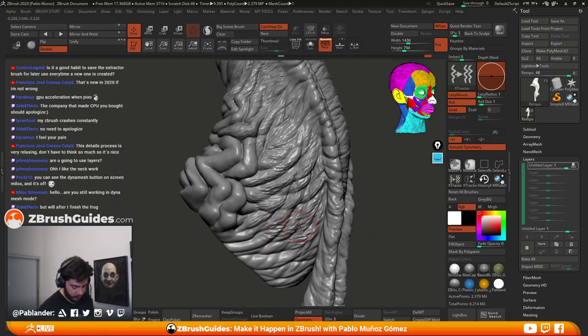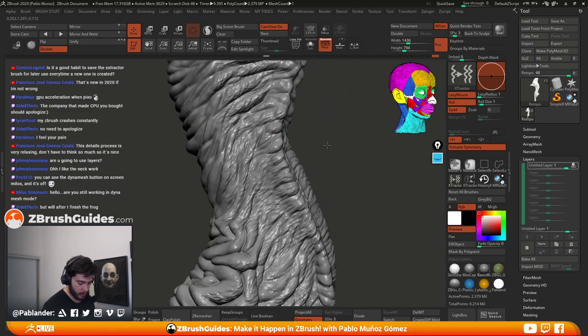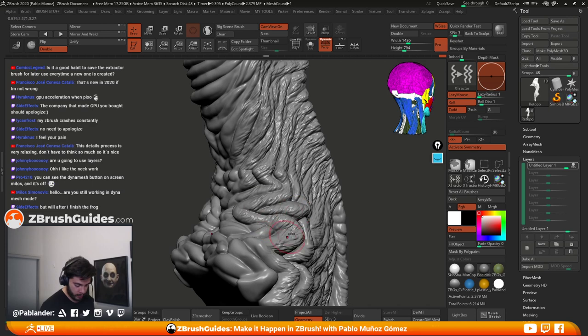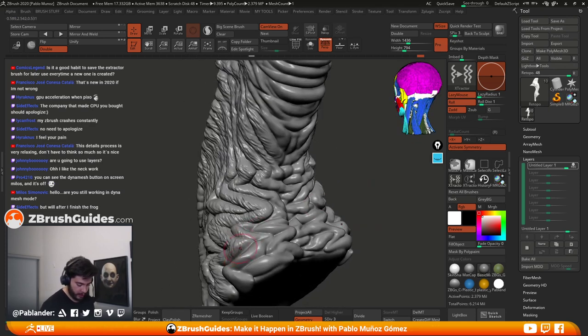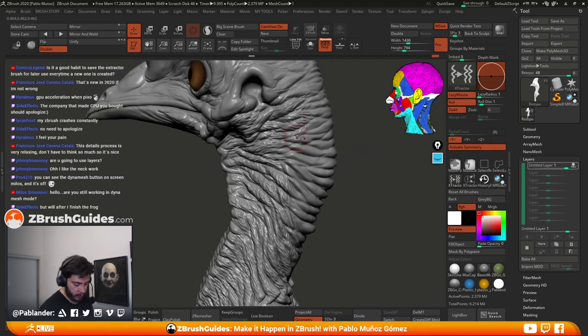And the reason I'm doing it kind of, again, very loose, is because I have the morph target and I have a layer as well recording, so I can modulate the intensity later. So I can go over the entire neck of this cassowary, adding details very quickly. And I know I'm sort of destroying a little bit of the sculpting work that we did in the secondary shapes, but I'm not too worried about that. Because again, these wrinkles or pattern that we're creating right now, it's not gonna be as strong.